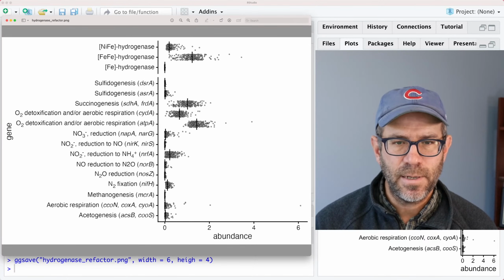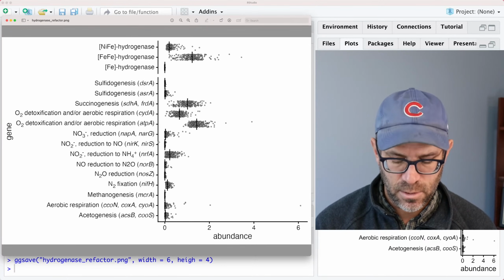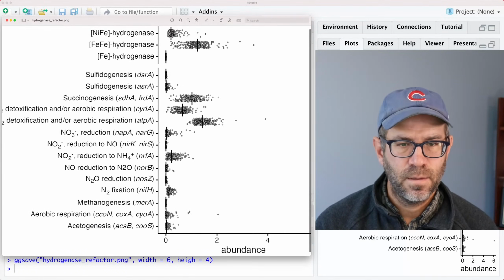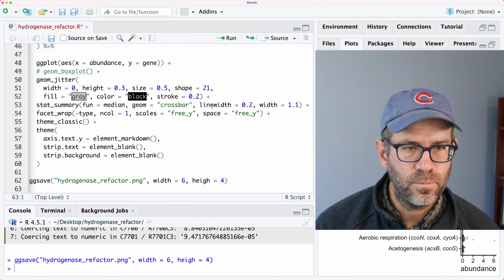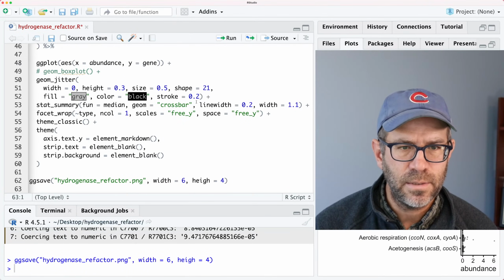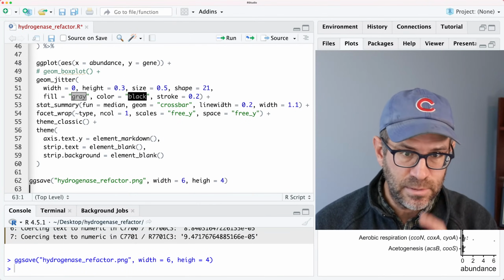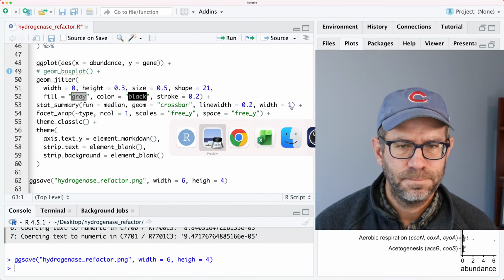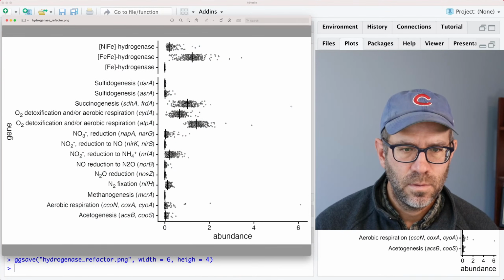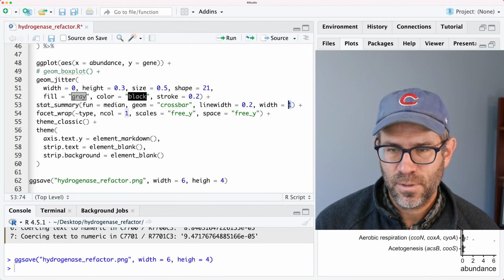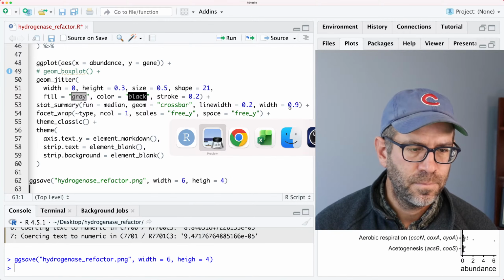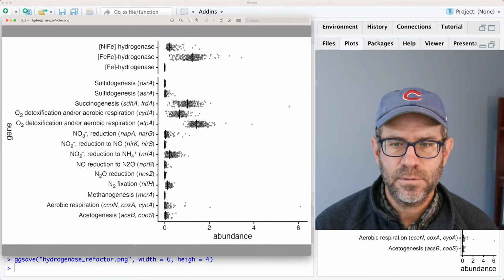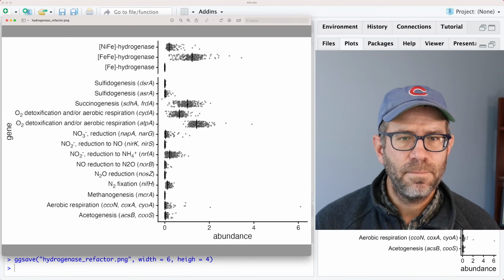I think those bars might actually be too wide. I noticed like right here, they're overlapping on each other. So maybe I'll go ahead and reduce that, right? So that was in stat_summary, linewidth 1.1. What happens if we make it 1? So that makes them run into each other. So let's go to 0.9. And that then keeps them separated, and that looks pretty good. All right. Now let's do the order.